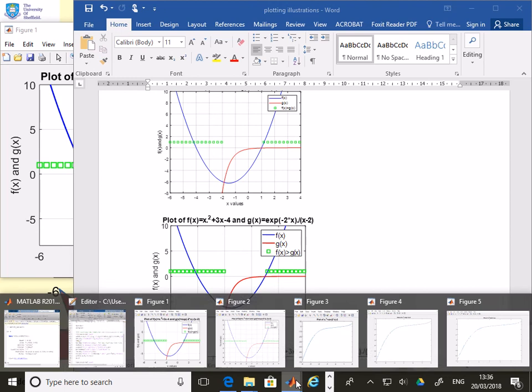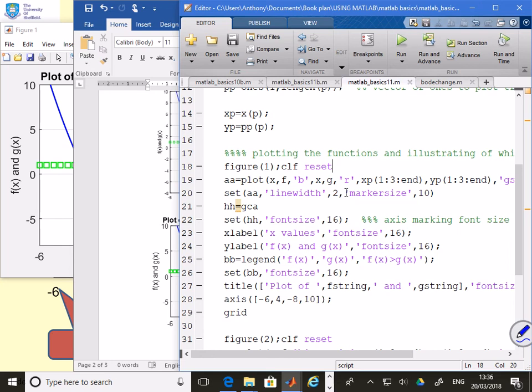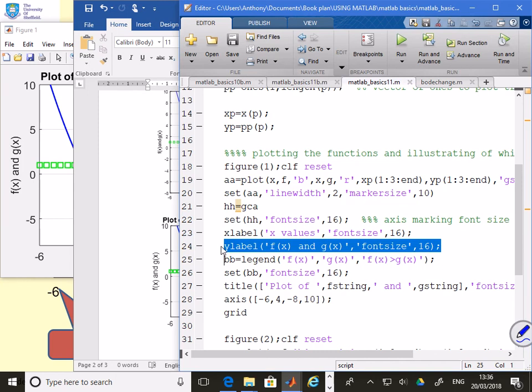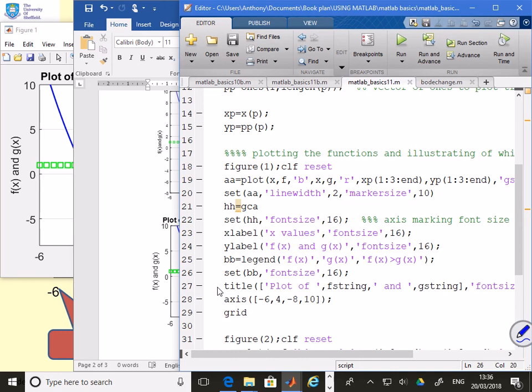So, how did we achieve this? So let's go back to the MATLAB window and show you how we achieved this. So if you look in this figure, you'll notice what I've done is I have specifically set everything that I need to set in my code. So I've plotted my lines here, line 19, and then I've said make the line width 2. Make the marker size as 10, or 10's an arbitrary number, but I've forced it in my code as a default. I've then said, this line here, make all the axis labels, or the X ticks, to be font size 16. I've said make the X label to be font size 16. Make the Y label font size 16. Make the legend font size 16. And similarly, make the title font size 16.